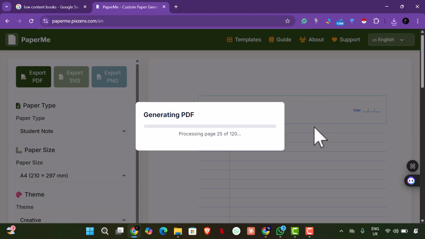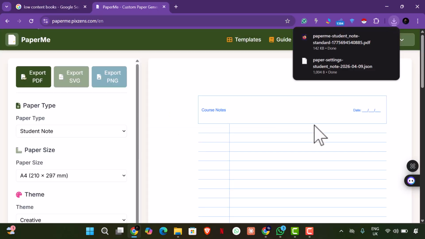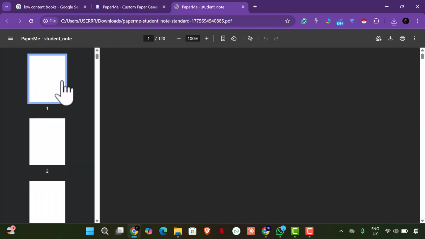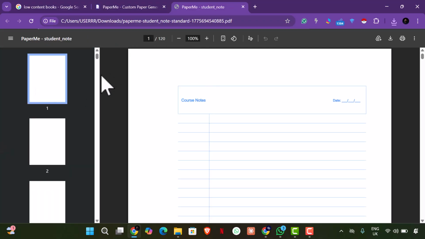You could create this as a school owner, you could create this as a low content book publisher. A lot of people could actually use this method to create a lot of low content books. You don't need to do too much by having to design and trying to duplicate every page till you get to 120 pages if you use Canva. So here we have the paper, it has been downloaded right now, and we have about 120 pages right away. So that's how to go about automating all this.